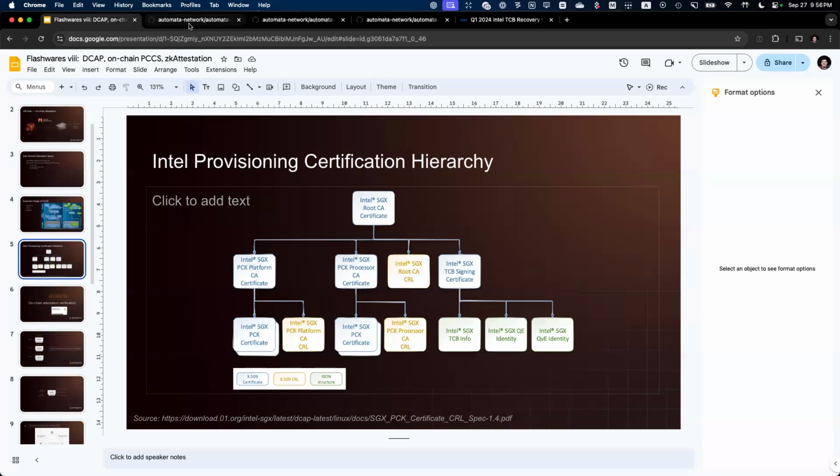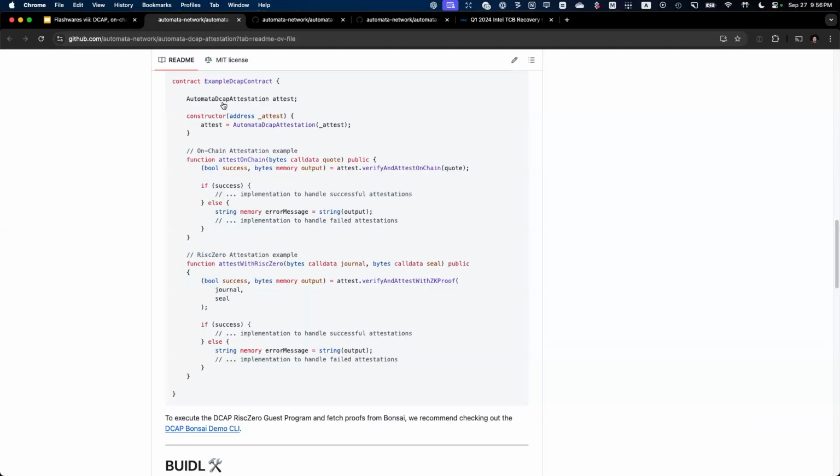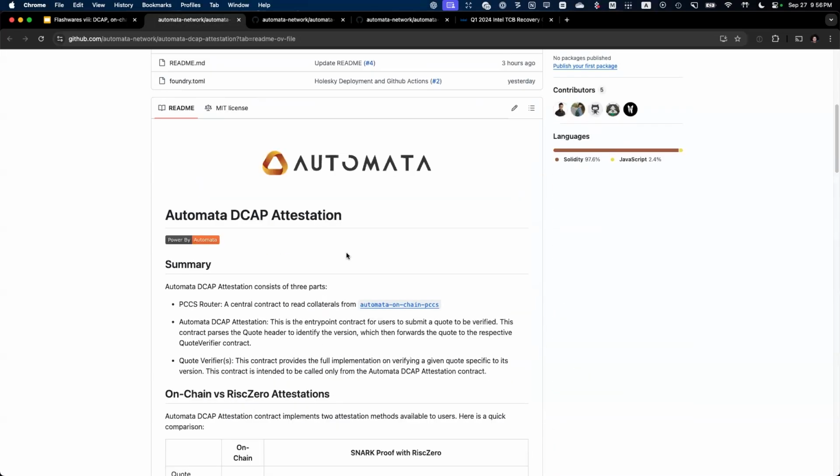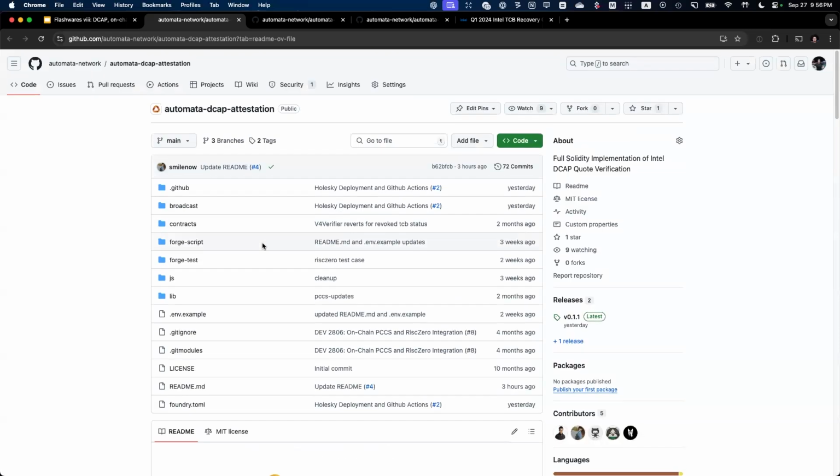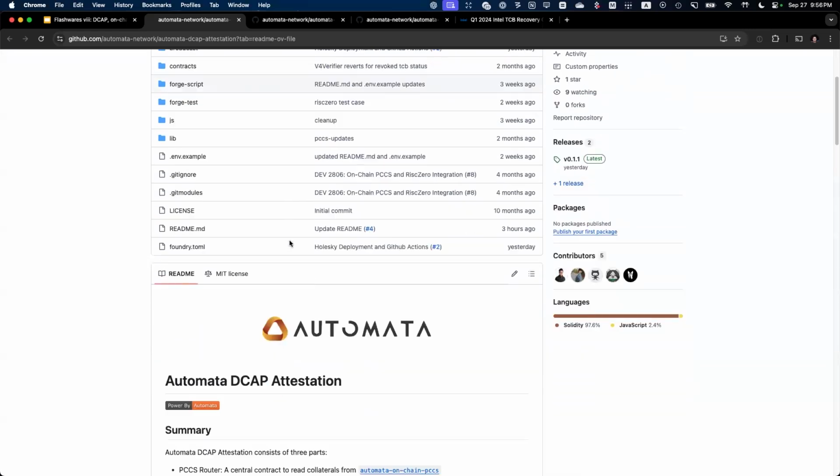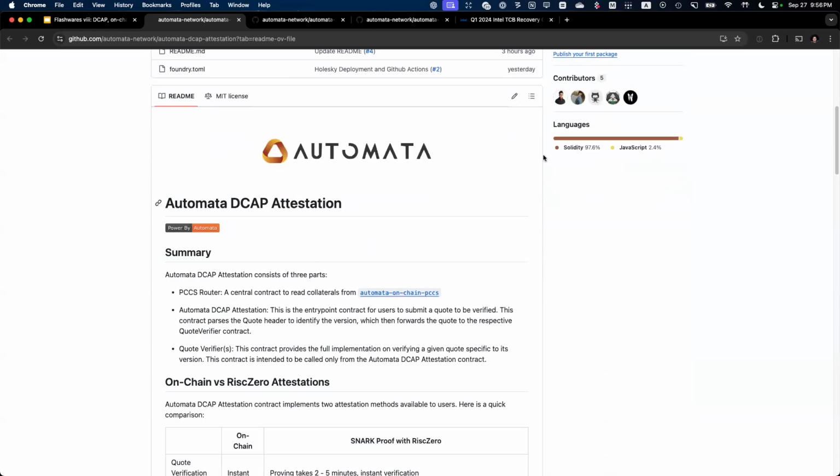I think if you can still see my screen, I'll move on to other tabs. Just let me know if it's not showing up. So this is the first repo I'd like to share. It's where all the smart contracts exist. You can see that this is almost 100% Solidity code.